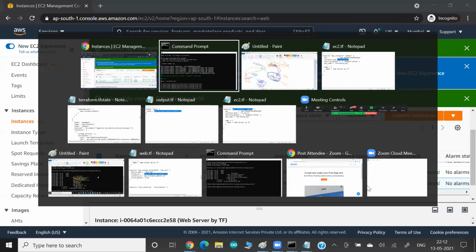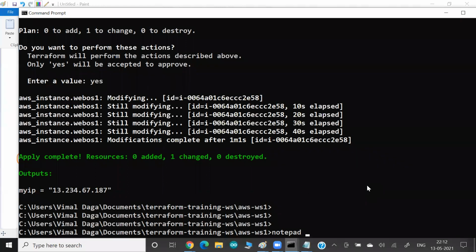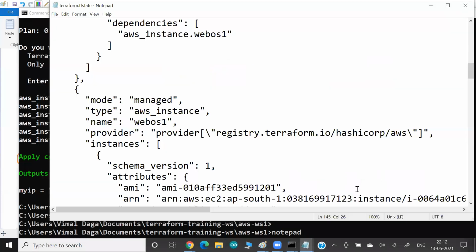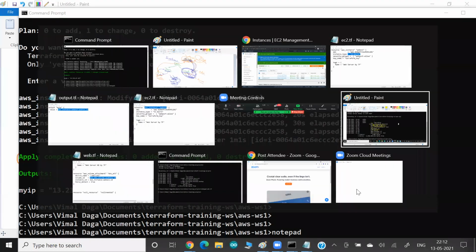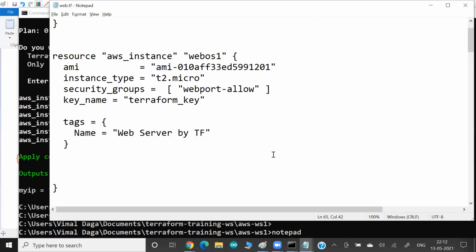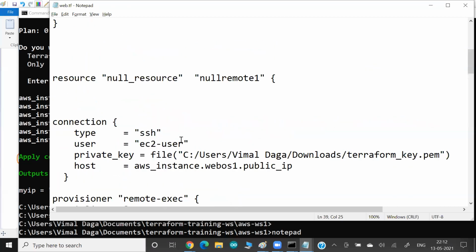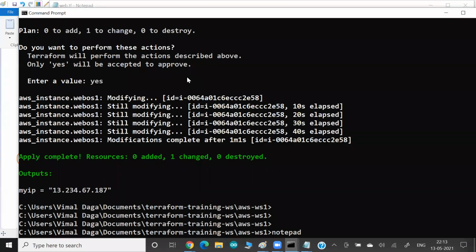Now let's do some more things over here. So we had created two or three files here. Let me create one more file. Based upon my last class, I also want to do something after my instance launches. Okay, then I want to log in there and install some software. Obviously for this we have to use null resources. So for this, I'm creating a file, let's say apache server.tf. I'm creating a separate file.